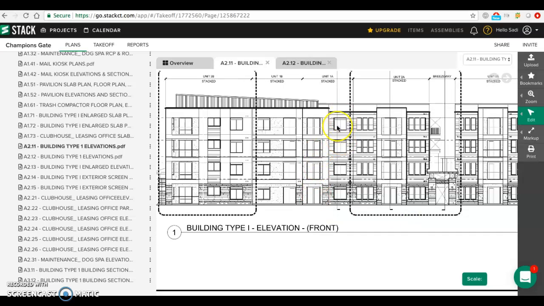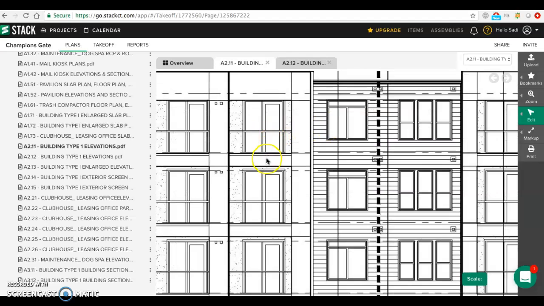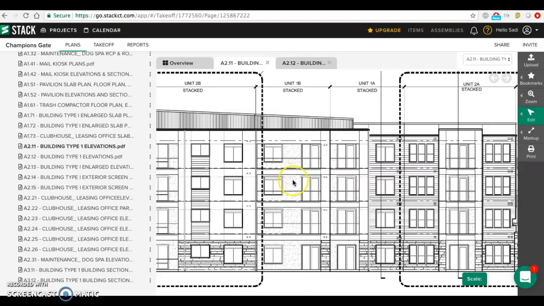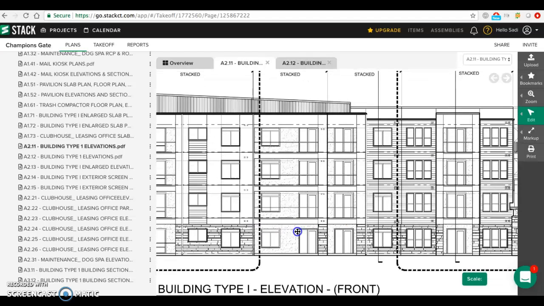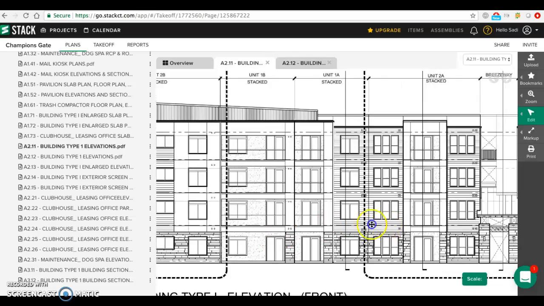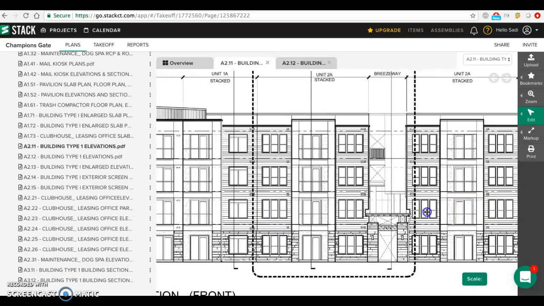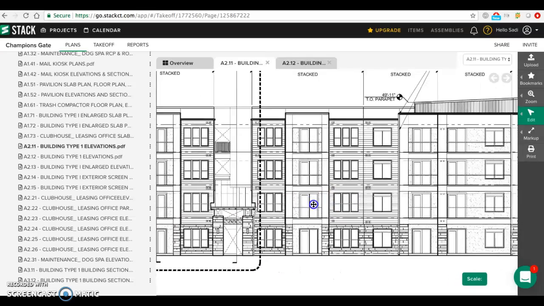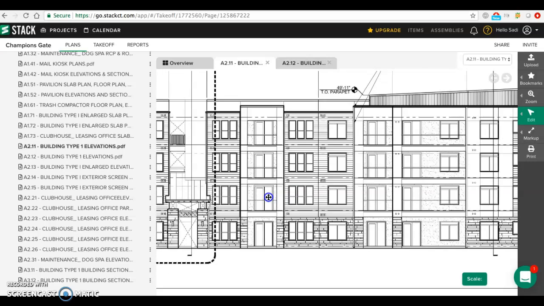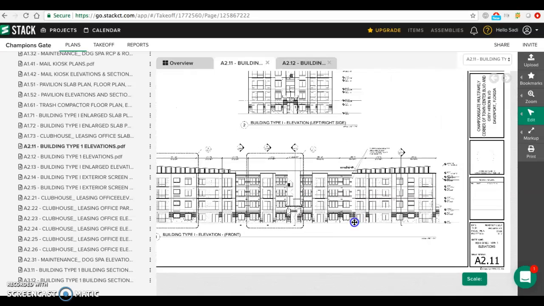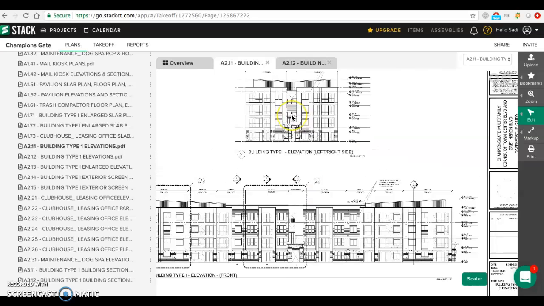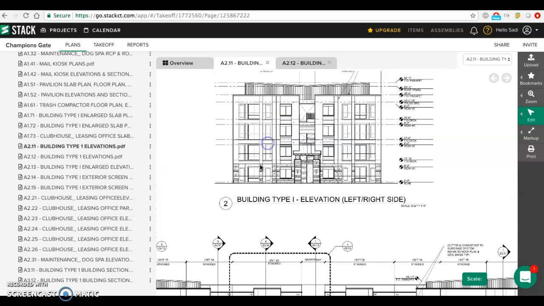Okay, now why is it important to know how many windows or how many doors are on the elevations? Because this is going to allow us to estimate, okay, how many components to our exterior wall assembly we're gonna have. So I'm gonna show you guys how to set up this estimate properly so that you remove the guesswork.